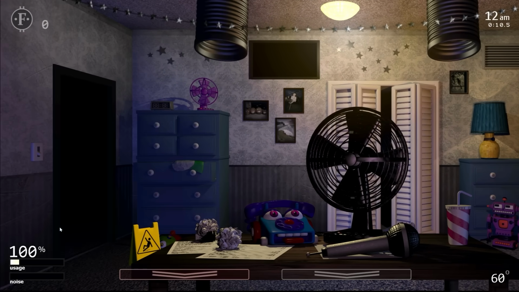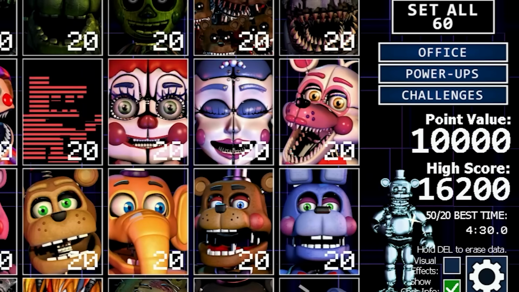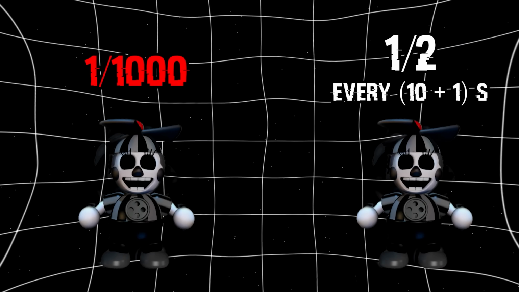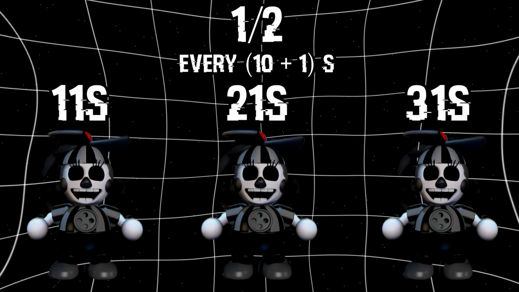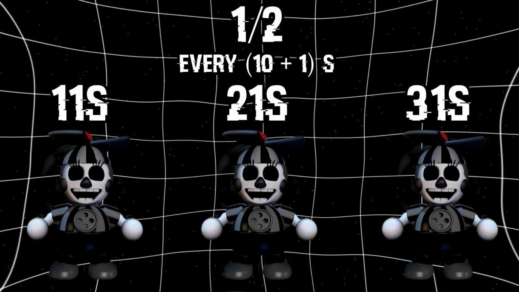Zor, or XOR, is essentially an upgraded version of DD. When the point value of a night is set to exactly 10,000, Zor's spawn chance will increase from 1 in 1,000 on a normal night to a 1/2 chance on every 10-second interval. Zor actually becomes visible on 11 seconds, 21 seconds, 31 seconds, and so on. So we're going to refer to Zor spawns by these intervals.